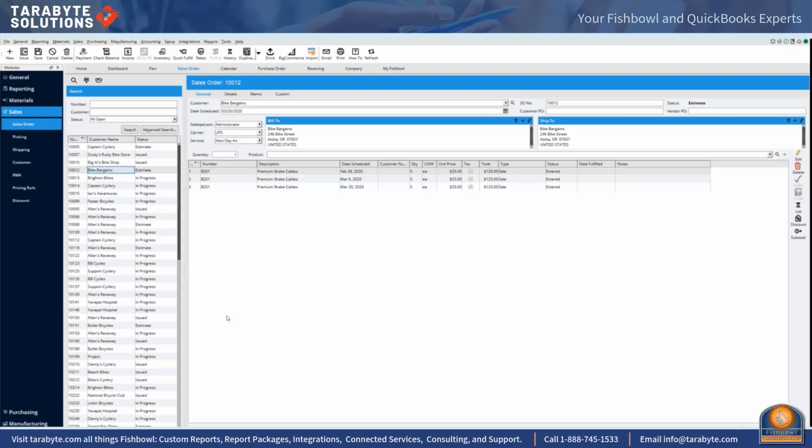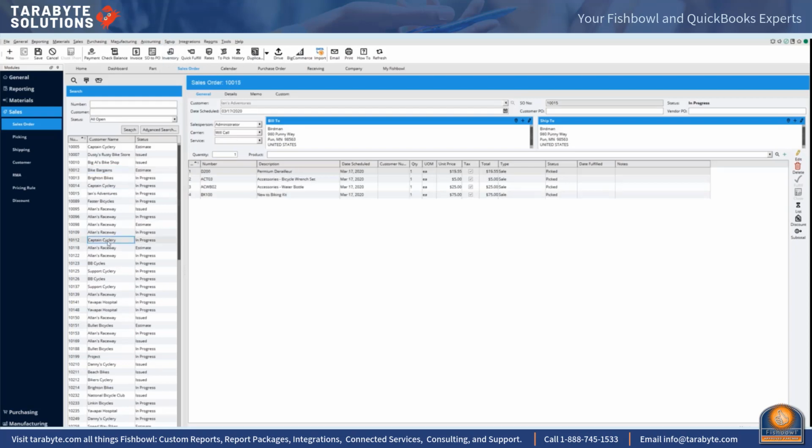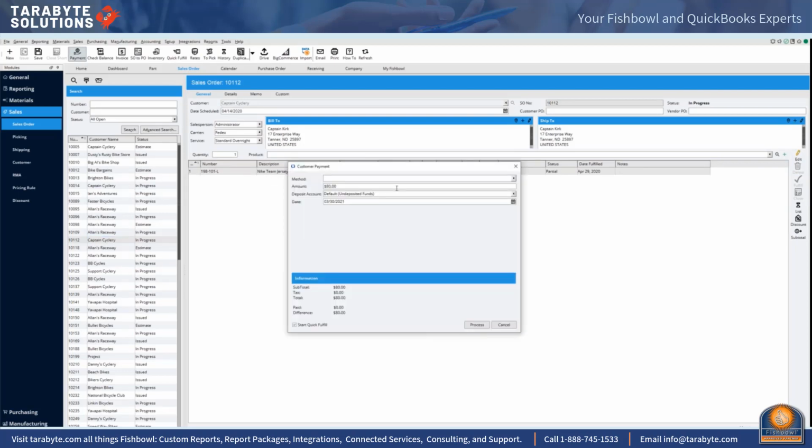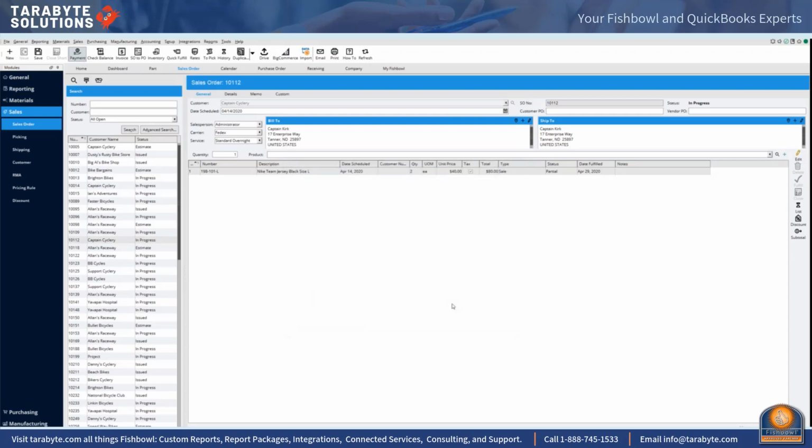Yep. I heard that Fishbowl was getting a credit card app. Was wondering if that was. Well, they support several of them. They still don't do the whole enchilada. When we're here under sales order and we're going to refund someone, we still have to come over here and refund the payment manually in Fishbowl, which does not actually do anything, and go up and refund the payment with the merchant service provider.